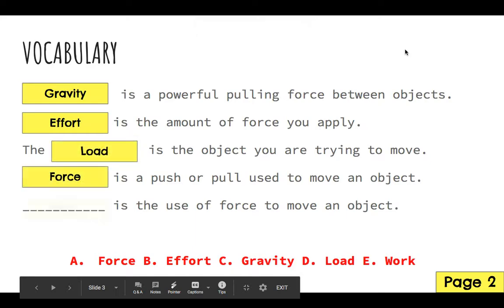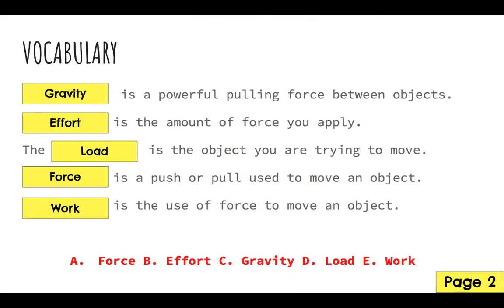Just a quick recap. Gravity is a powerful pulling force between objects. Effort is the amount of force that you actually apply. The load is the object you're trying to move. The force is the push or the pull that you're using to move the object. Remember, effort is how much of it you're using. And then work is when we use that force to actually move an object. So however much that object moved is how much work you've done.